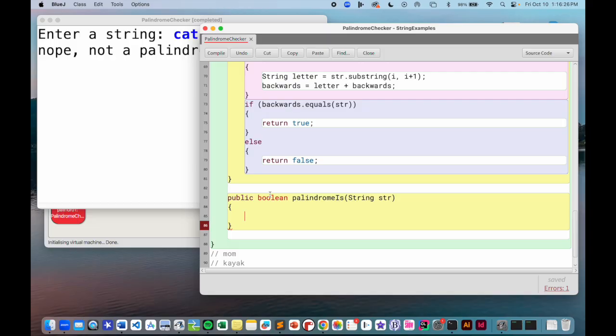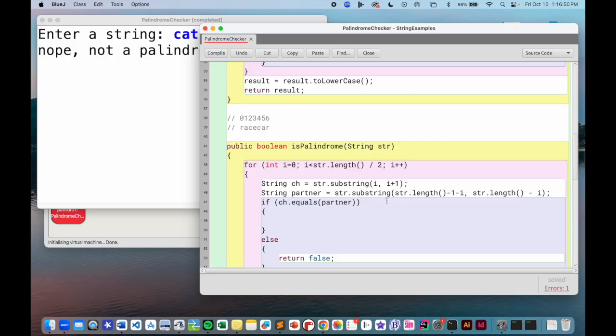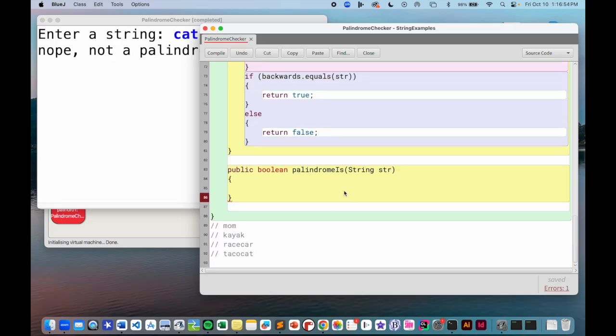Let's check the first letter against the last letter. If those are the same, great, I can keep going and keep looking. I'm going to chop off the first and the last letter, make the string be everything but those two, and then I can keep on continually checking the first letter against the last letter. This strategy is kind of nice because I don't actually have to worry about that crazy math that we did before to try to figure out who's my partner. This one's actually going to be a little nicer. This is actually going to use a while loop, which is a little different than what we had before.